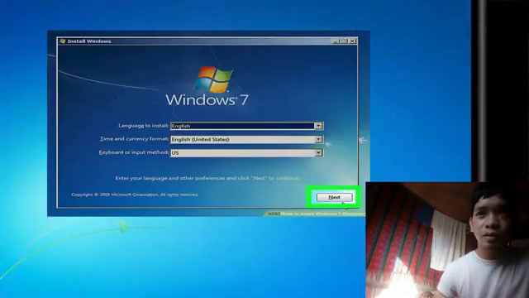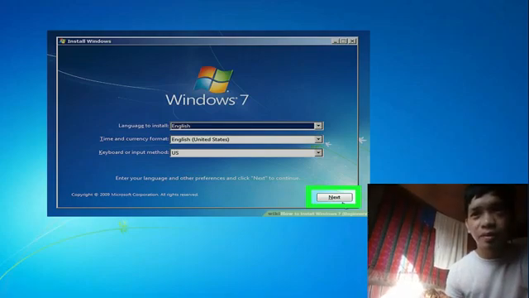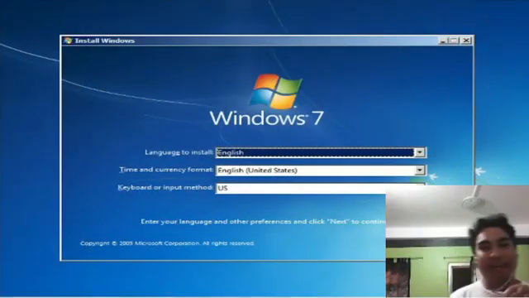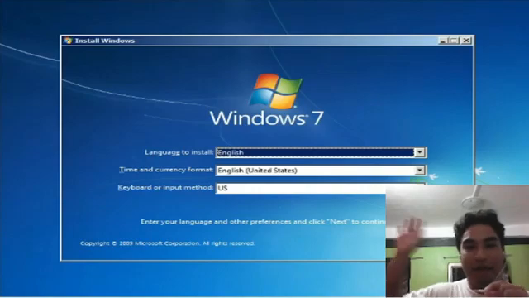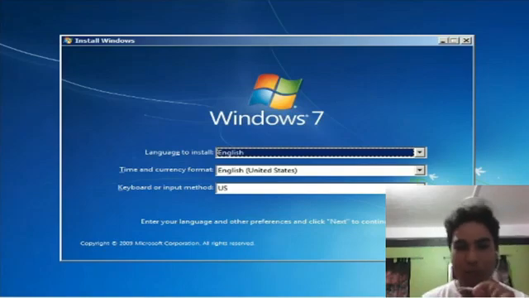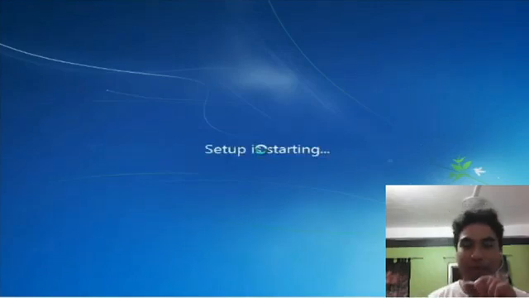Once Windows setup loads, you will be presented with a window. Use the drop-down menus to select your preferred language, keyboard type, and time and currency format. Then click Next in the lower right corner. Okay, so now after all that setup in the BIOS, we are finally going to be installing our Windows 7 OS. Now first of all, language settings. We're going to use English, because it's the only way we're going to understand each other. So next, we install now, and then we wait.